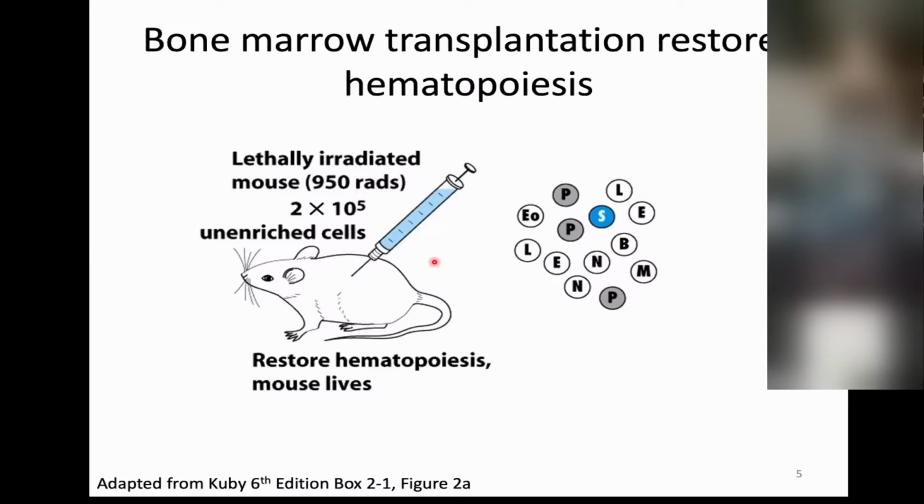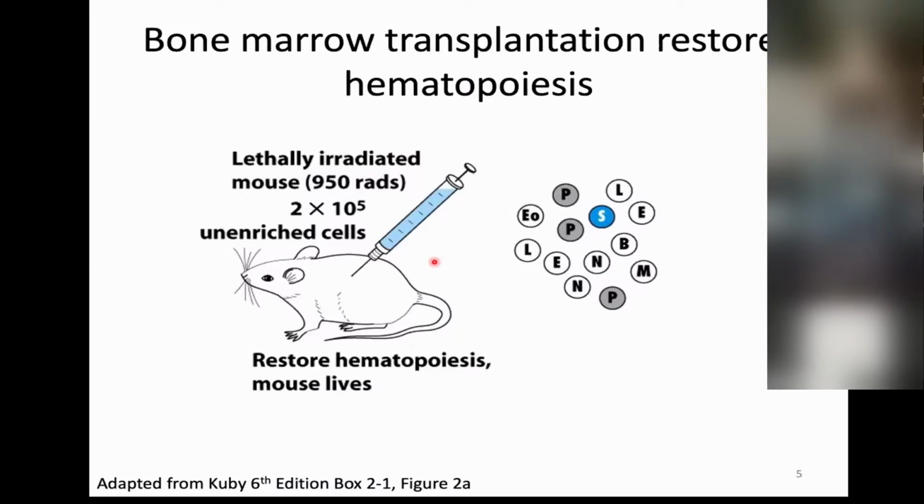And so here you can see an example of giving that mixed bone marrow. There are a bunch of different cells shown as circles. Each of those cells is different. You've got L's for some lymphocytes, you've got some eosinophils, you've got some red blood cells as E's, you've got some basophils as B, neutrophils as N, all that good stuff, as well as the stem cell as S.